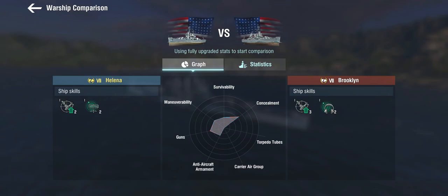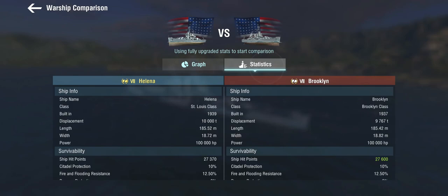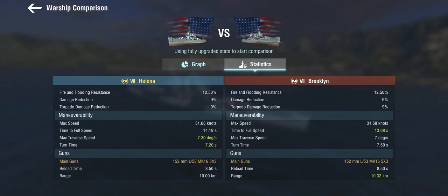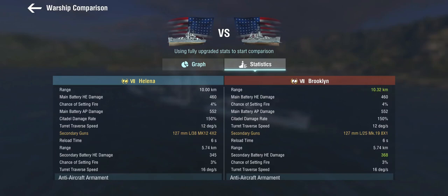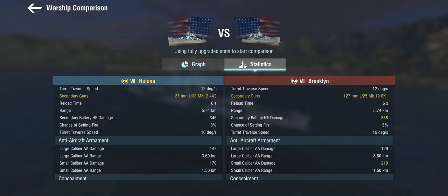In return, she does not get the sonar, which means you do have to be a little bit more predictive with your torpedo detection skills. You don't see them coming quite as early as you would in the Brooklyn or the Cleveland. Other than that, the hull is pretty much the same. Maneuverability is pretty comparable. The main guns have a slightly shorter range than on the Brooklyn — with only 10 kilometers. The secondaries are different on the Helena, and while they have the same range, they don't do quite as much damage. It's pretty marginal in terms of differences.